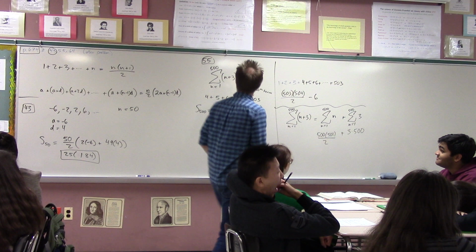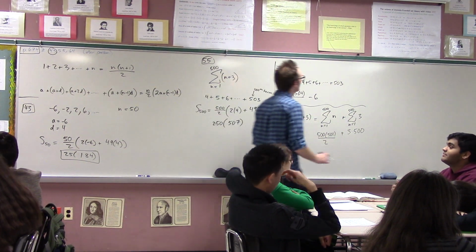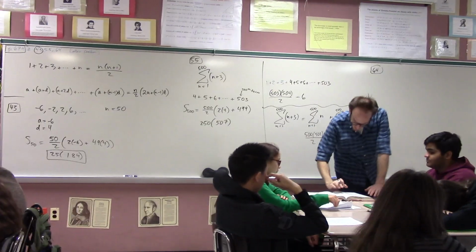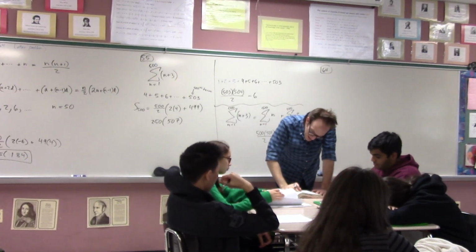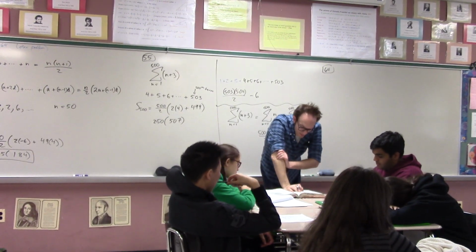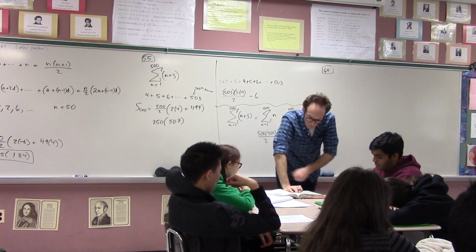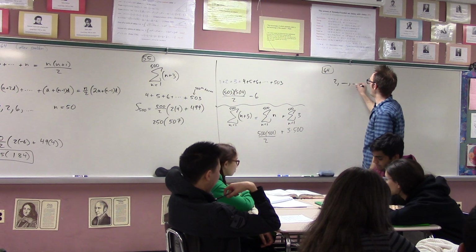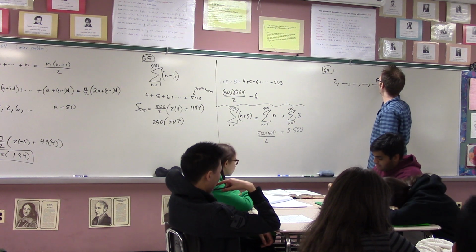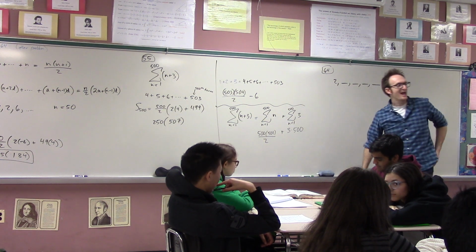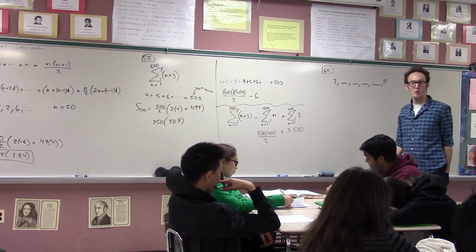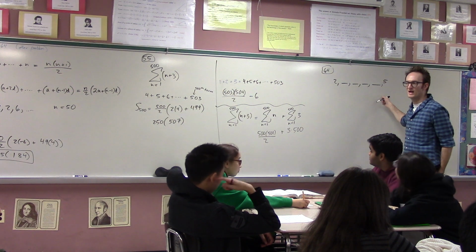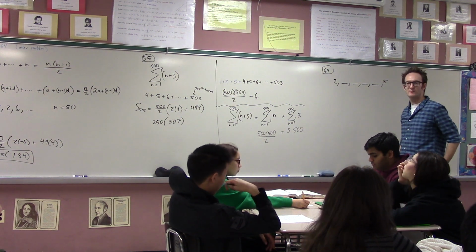Good, okay. Then there was one other cool problem, 64, but this is a piece of vocab that we never did in class. It said insert k arithmetic means between the given pair of numbers 2 and 5. What that is all about is: take the numbers 2 and 5 and insert 4 numbers in between them in such a way that the entire thing forms an arithmetic sequence. Did you guys all figure that out?